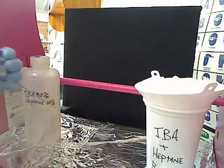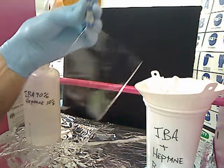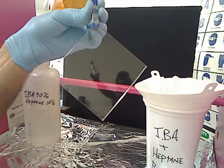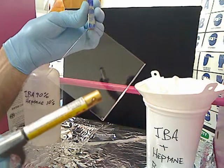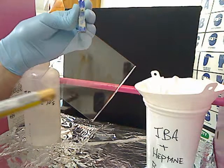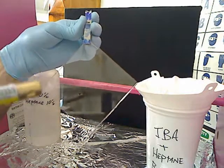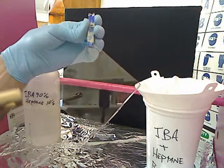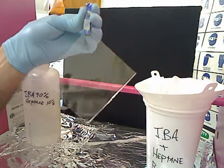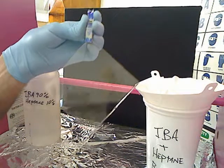Once we've covered this with the IVA plus heptane rinse, we're going to want to use the static eliminator air gun to remove all of the alcohol we've just deposited on the surface. The technique to actually remove the alcohol is a bit different than the technique you would use to blow off a clean piece as soon as you peel it from the poly mask previous to this rinse cycle.